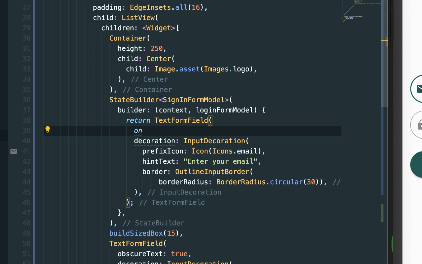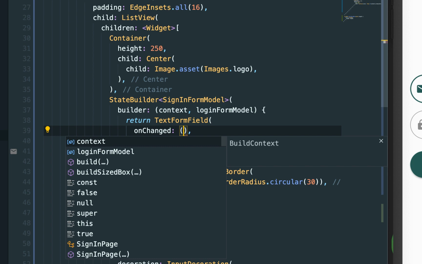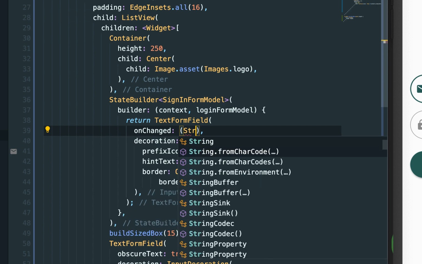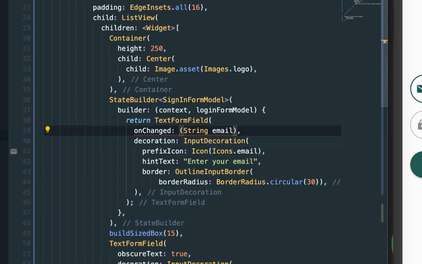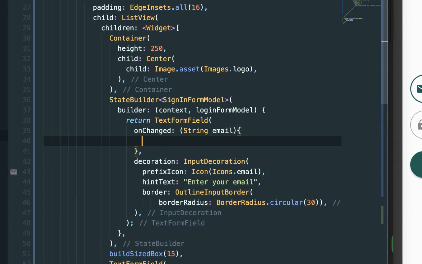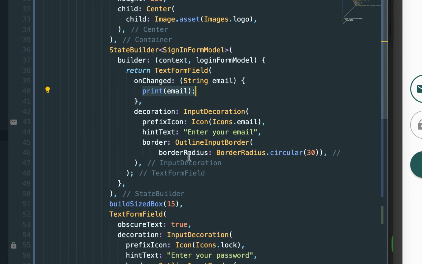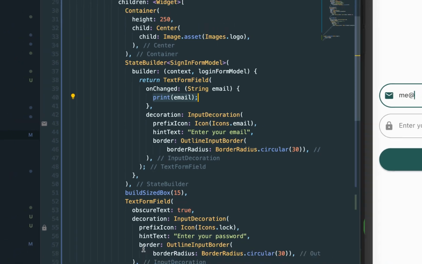Sorry, not onTap, onChanged. And this onChanged will give a string, and this string for now is the email that the user is entering. So here we'll get the email, let me print it. Here we have the email, but right now this email is not going to do anything.